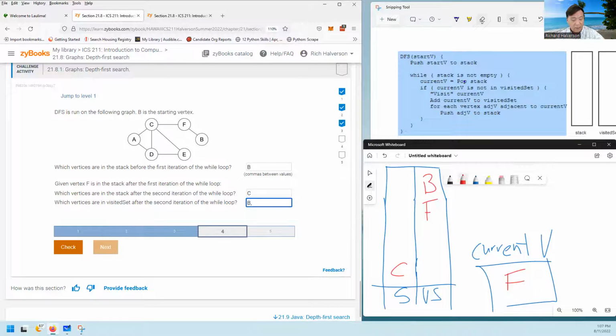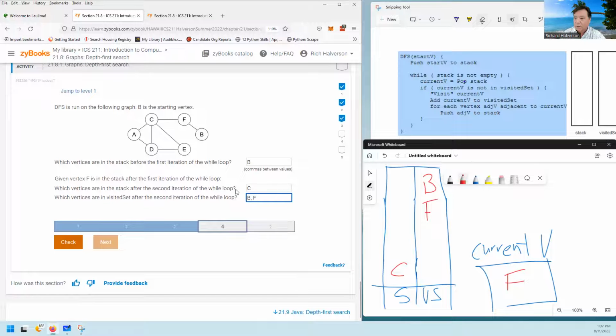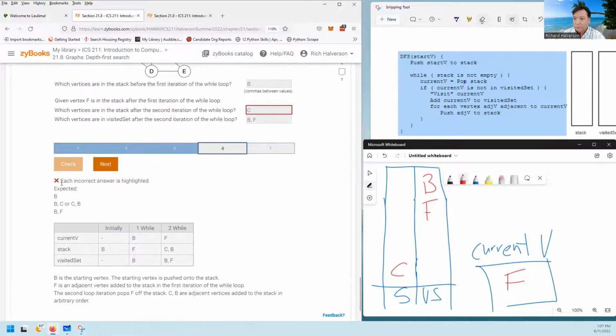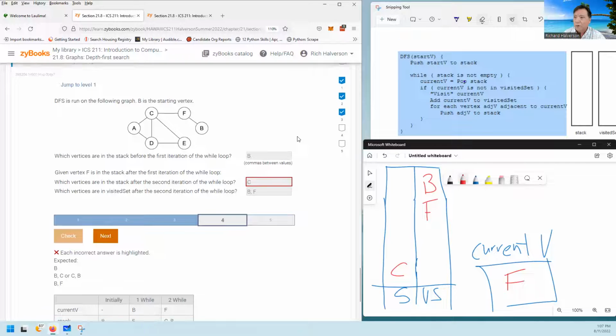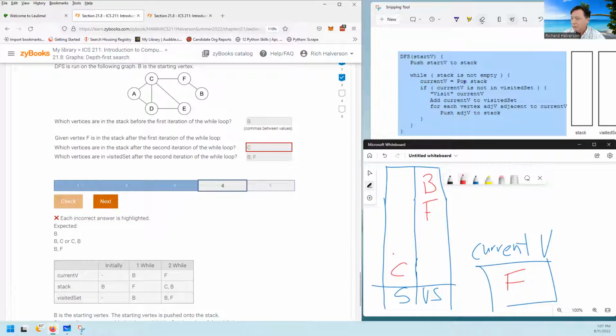Okay, now I'm not going to have the problem I had before because there's no right way or wrong way to just enter in a C, which kind of annoys me. What did I get wrong now? How did B get in there? Oh, because that's adjacent to F. Yes, both nodes adjacent to F should be in there, so there should be a B in there also.